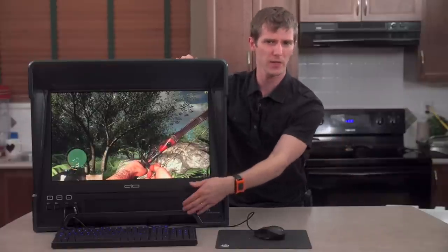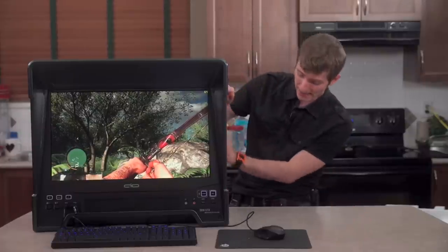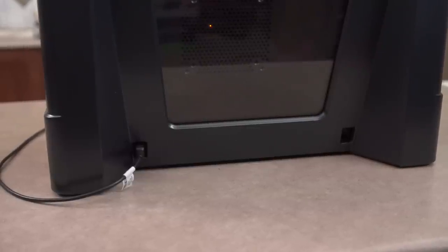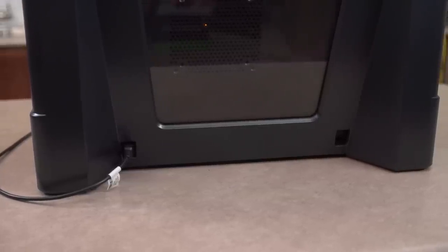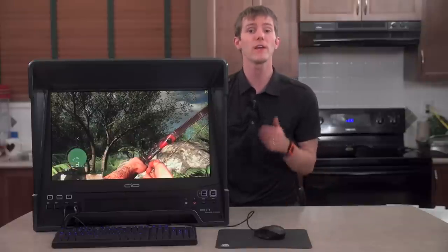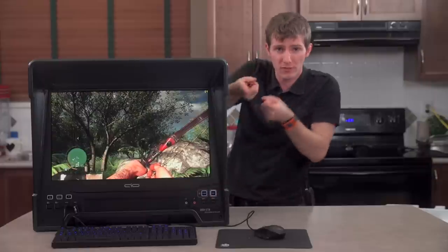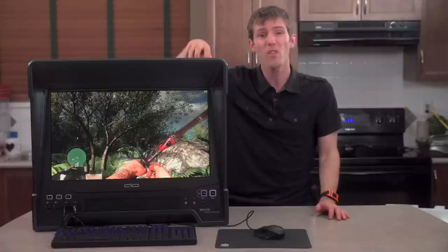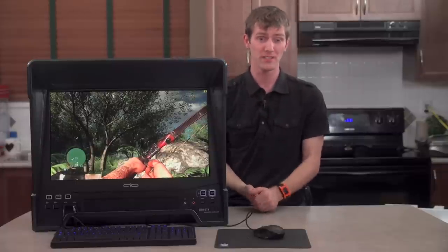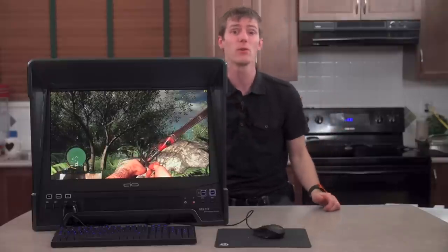In practice, I didn't find it very appealing to plug my keyboard and mouse into the very front of my PC. Unfortunately, the Drone Station doesn't have any side or rear ports at all, other than the ethernet port and power plug in the back. It does have one redeeming feature: if you don't mind routing wires through a gap in the outer shell, you can plug peripherals you never want to remove into the back of the inner chassis and leave the front ports open. The only issue is that if you ever need to pull the chassis out, you have to take the back off the AIO — which gets old fast if you have a mouse that occasionally needs to be unplugged and replugged.